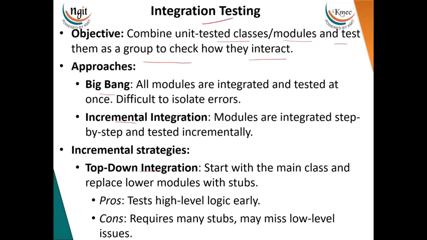So the only issue is, here you can see, pros are test high level logic early. Cons are requires many steps, may miss low level issues. That's what the problem is. It is hard to test the high level logic without the real low level modules, we can say. Okay, that is what the top down approach is.